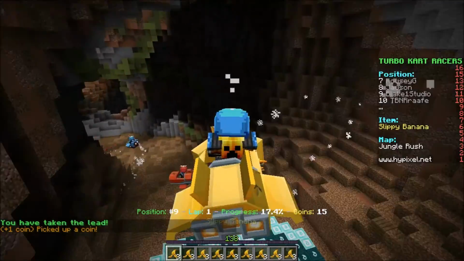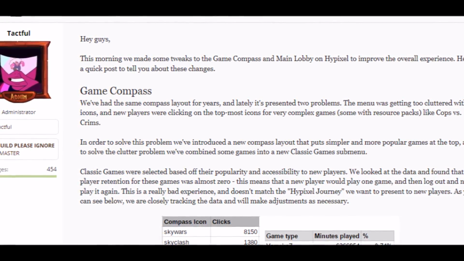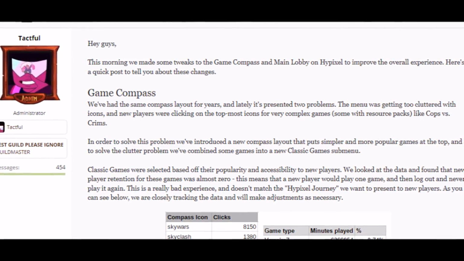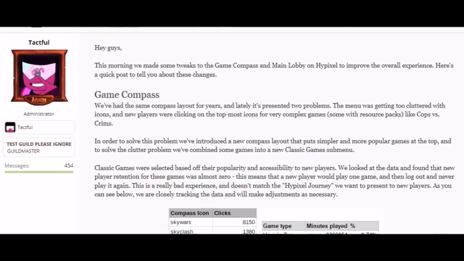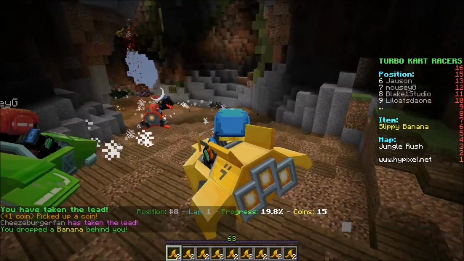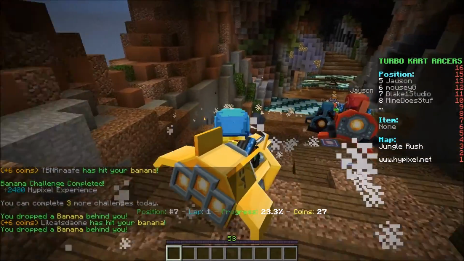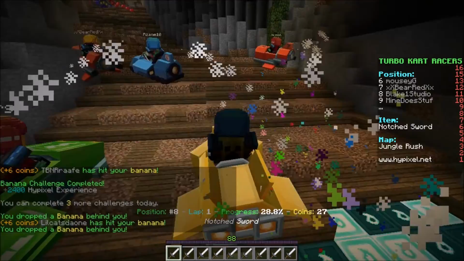So in order to solve this problem, they've introduced a new compass layout that puts simpler, more popular games at the top, and to solve the clutter problem, they've combined some of the games into the classic sub-games menu. That's what I just said. So basically what they did to select these classic games is they based them off of their popularity and how accessible they are to the new players.